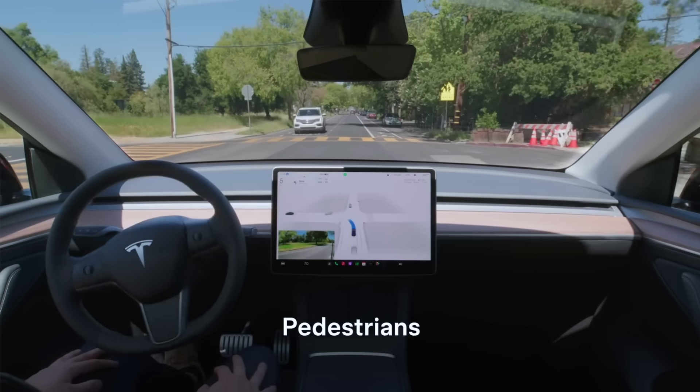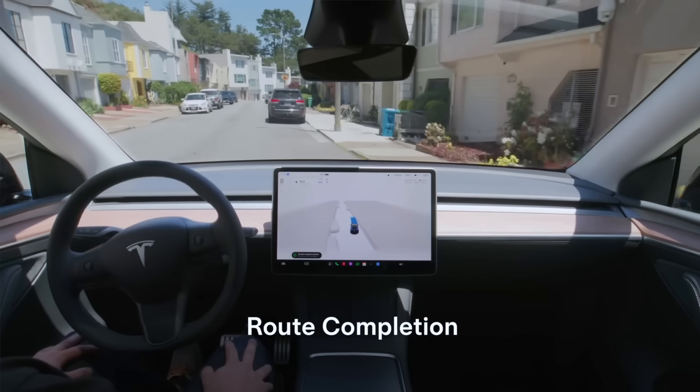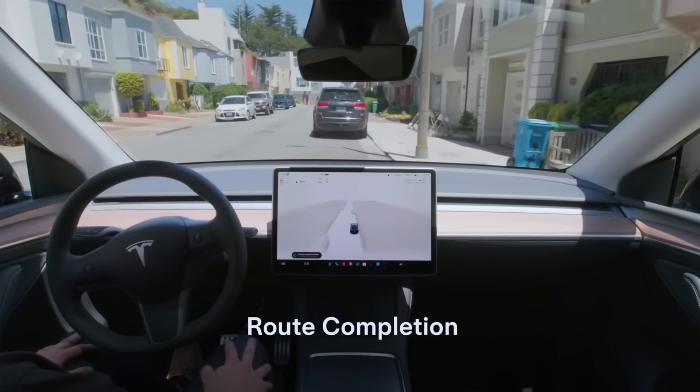V14 Lite is expected to arrive in Q2 of 2026, suggesting a release window between March and June — roughly five to eight months from today. 50% of Tesla vehicles on the road today are running Hardware 3, which means all of those vehicles will be running on the latest V14 build. Regarding the Lite version, it's going to be able to run all the core components of V14, but convenience features like Summon and Banish will not be present due to the physical limitations of the sensor and the computer.